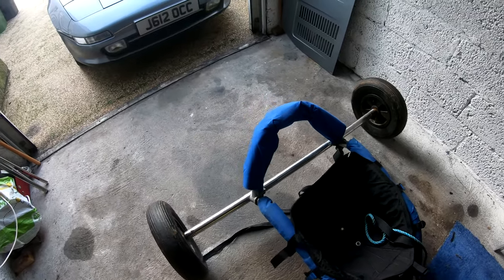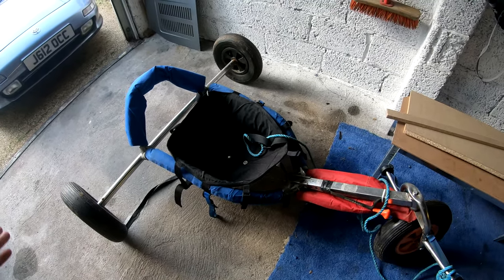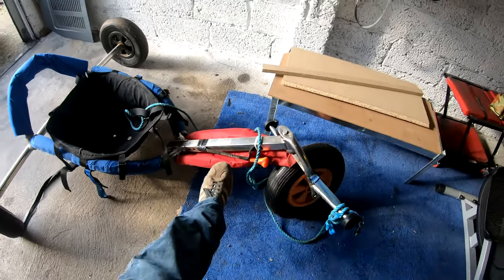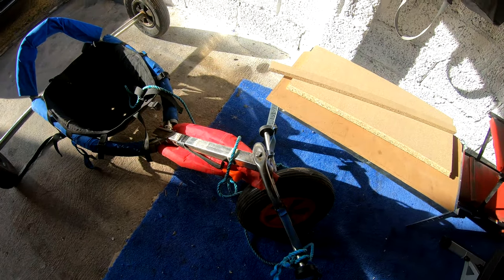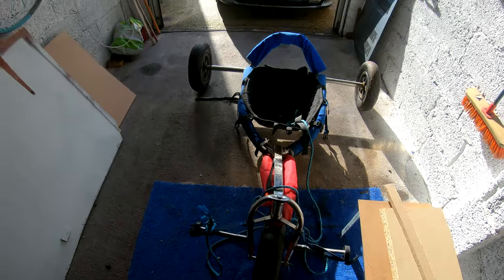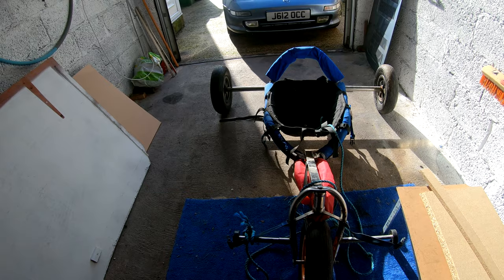I added a backrest onto the back - it's a piece of bent metal tube with some foam on it that clamps on and gives me great support. The seat isn't attached at the front because at six foot seven I push it all the way back, which gives me the extra room I need for my legs. I do have the longer down tube in its longest position. There's also a ground stake and a piece of material from a broken kite that I turned into a makeshift mud guard to stop mud flicking up in my face. The main issue with this buggy is the wheels digging in a lot.